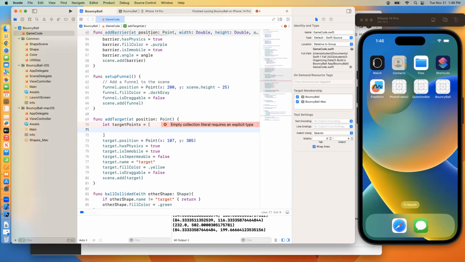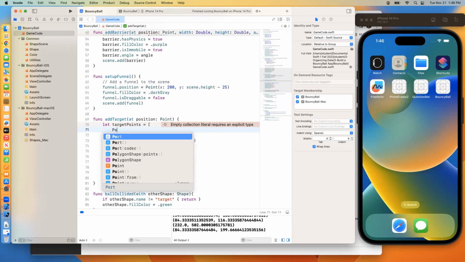Now, here's the conceptual difference. When we were doing the barriers, they are rectangles, which have a height and a width, a position of XY, and an angle. They have like 4 properties that we're dealing with to put them on the screen. The target point, though, if you kind of look at this, the only thing that determines its place on the screen is basically the numbers that we've typed in here. So I'm actually going to create a bunch of targets all at once in an array. And I'm going to create 4 to begin with. And I'm just following exactly what's in the book. So we'll use like their example.